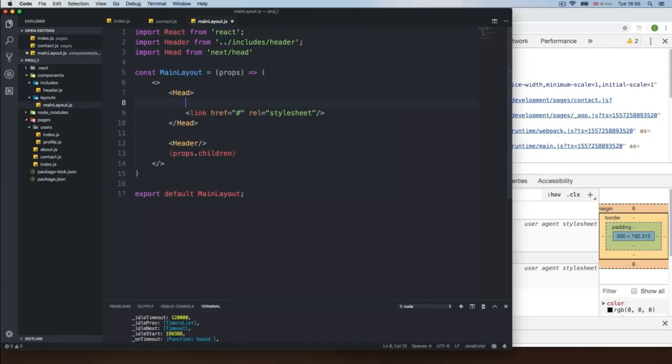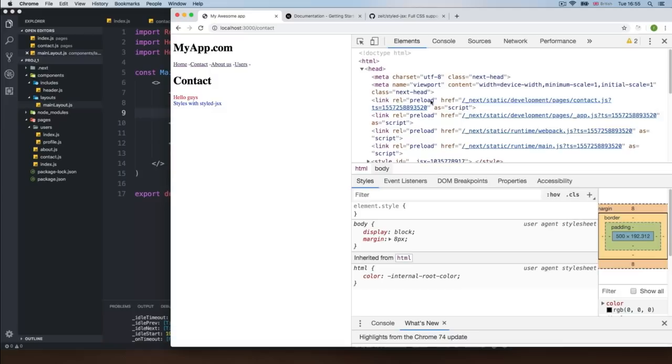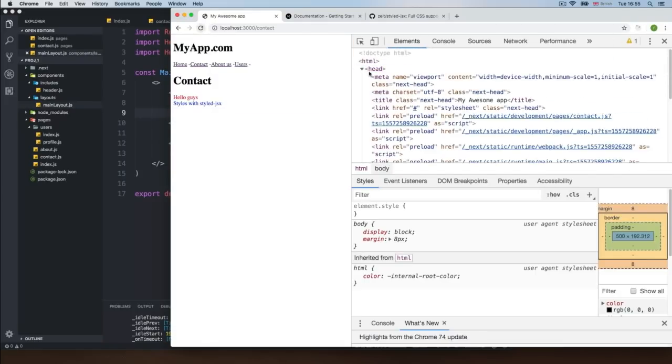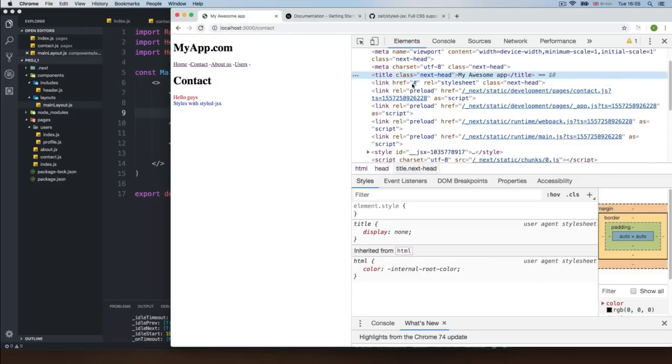So now I can bring this component called Head that comes from Next, and whatever I put inside of the Head, Next is going to read it and it's going to put it inside of the head. So if I do, for example, the title, we don't have a title. Let me do title and my awesome app. Next is going to read this and it's going to say, oh, okay, so he's using this component, so I should grab this content and put it on the head. So of course, if we go right here, going to reload the application. If I go to the head, notice that we get right here my awesome app, and it's linking the stylesheet. So really, really cool stuff.